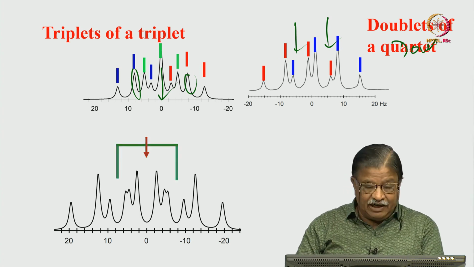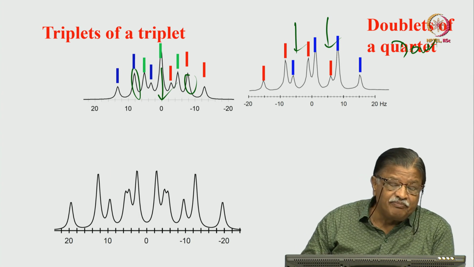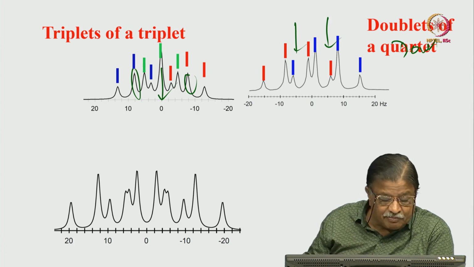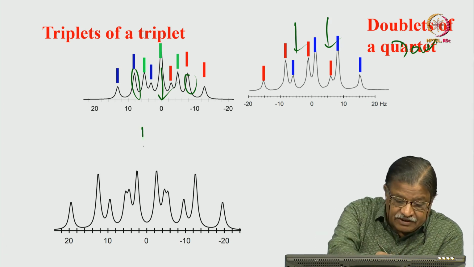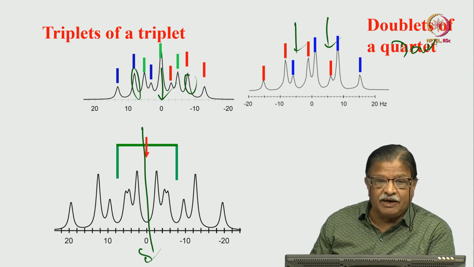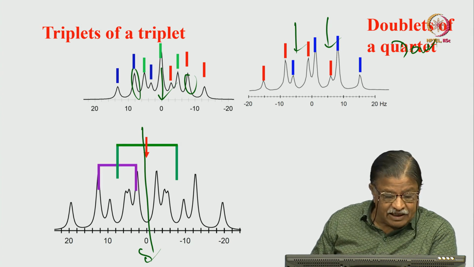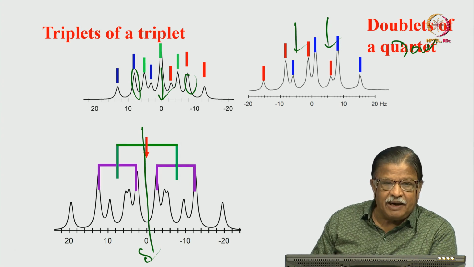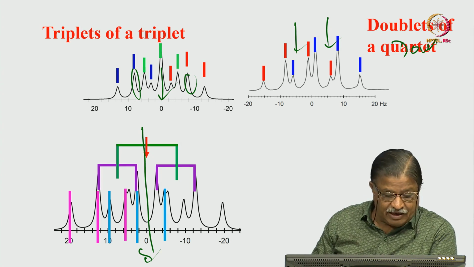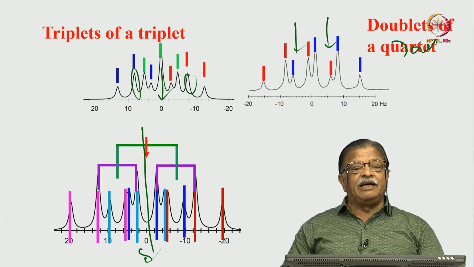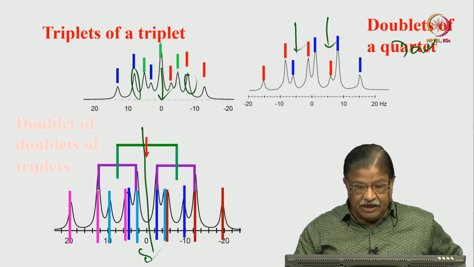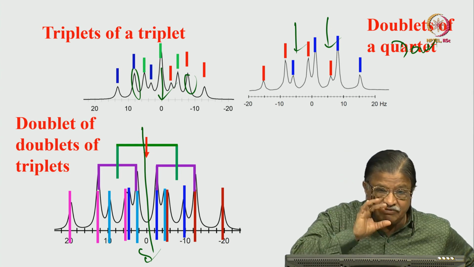If you carefully see, first of all you have to decipher, discerning of this multiplicity pattern is very important. If you look at this pattern, first, the center of this is the chemical shift, as I told you always in the multiplicity. From the center, first it is going to be a doublet and each line of the doublet is further split into two lines, doublet of doublet, and then each line of the doublet of doublet becomes a triplet, one triplet, another triplet, another triplet. You see, all lines can be very clearly assigned, and this is what is called doublet of triplets. See, understanding the pattern is very important.